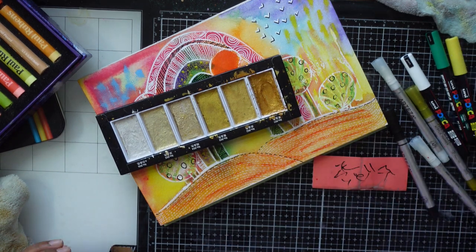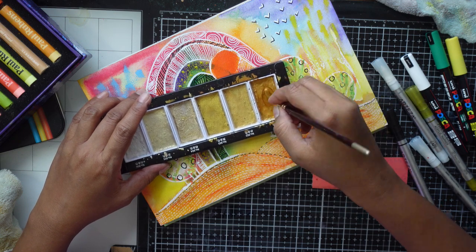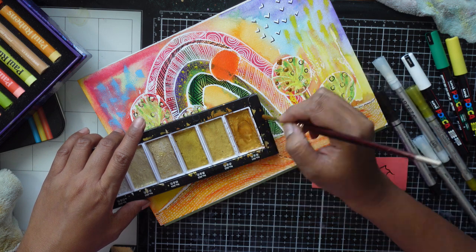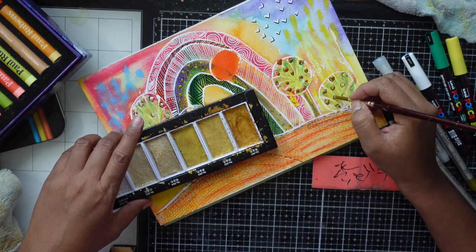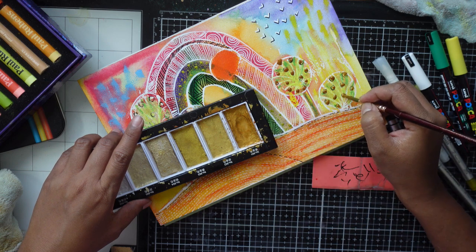Now I thought I needed more gold, and then again I bought this, and this is my favorite gold. You can see that I use that one a lot. So I just put those small gold dots like fruits or flowers. I don't know what they are, but yes, I want to put them. So I just do those small dots there, and it's kind of the ending of our tour.